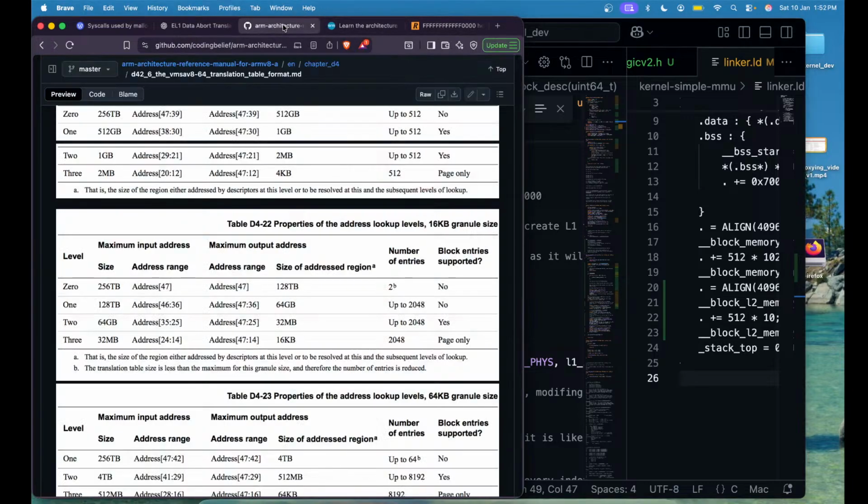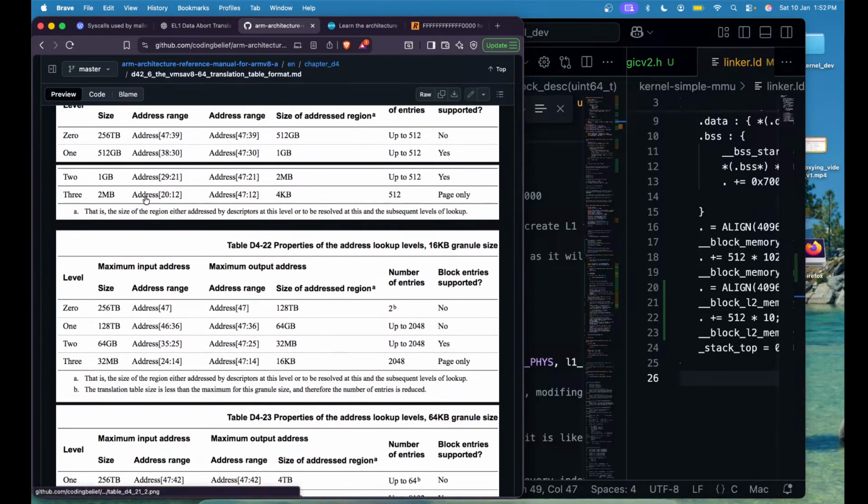Are of 4 KB, right? 4 KB, 512 entries. So one index can store 4 KB.